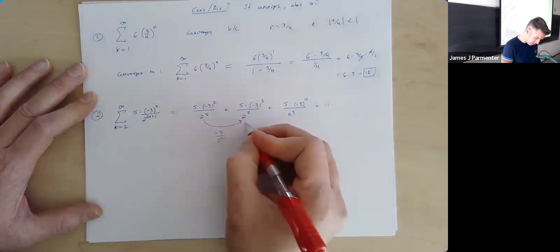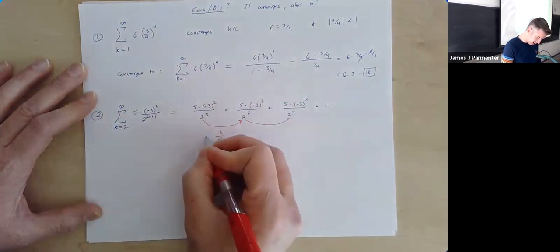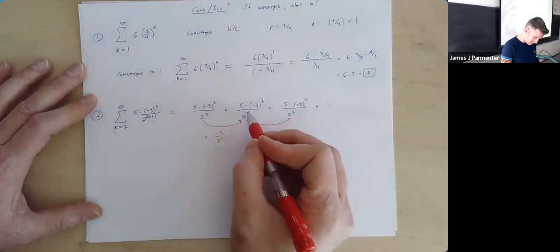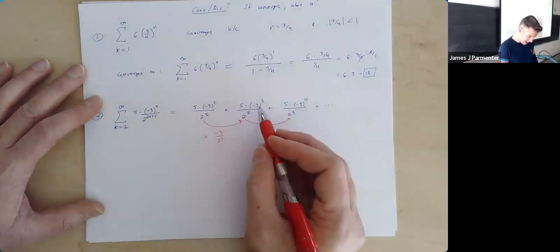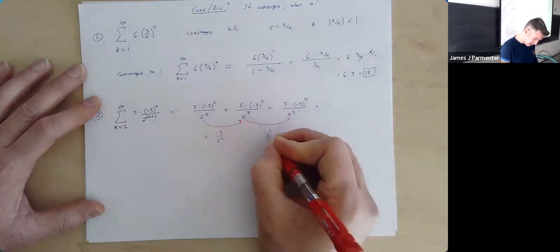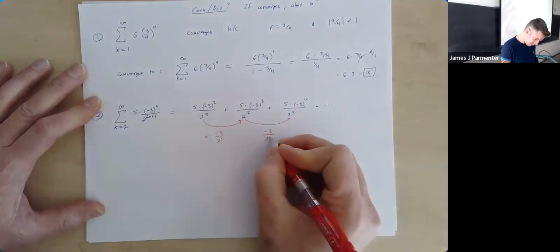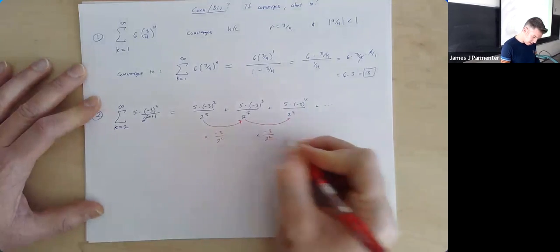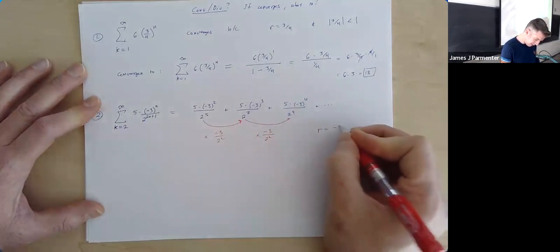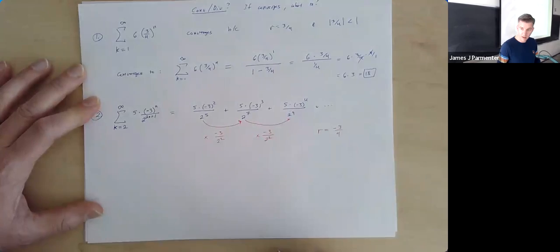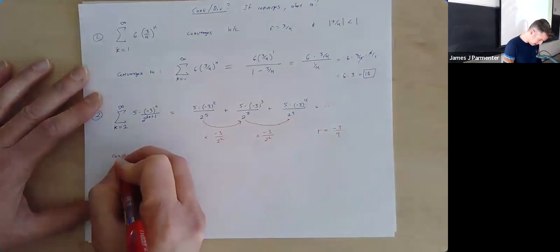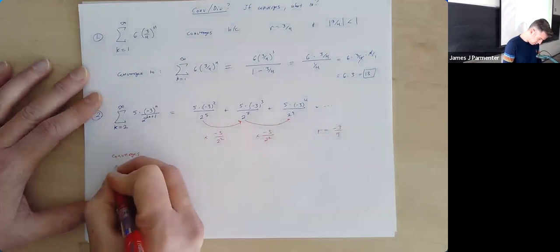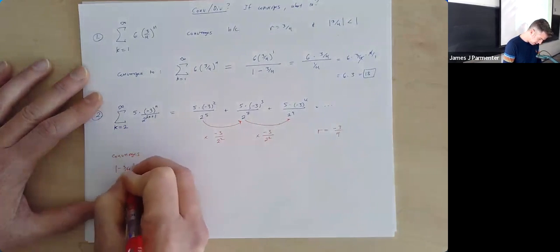And the same thing is true here. If I multiplied, what I multiplied by this term to get this term, or essentially this term divided by that, if you want to do it that way, is again a negative 3 on top and a 2 squared on the bottom. So it looks like here my ratio is negative 3/4. And again, we're going to get convergence because we can see that our ratio in absolute value is less than 1.